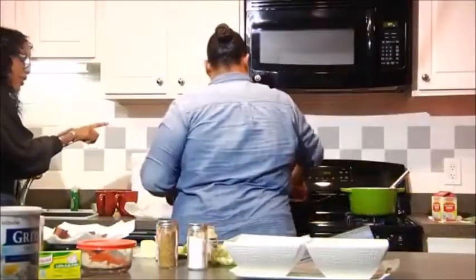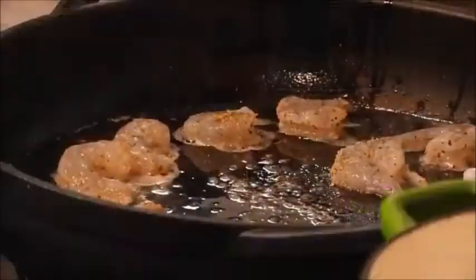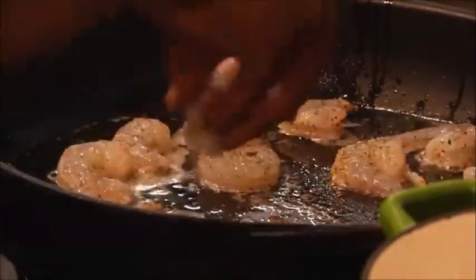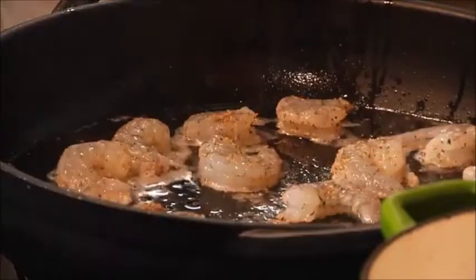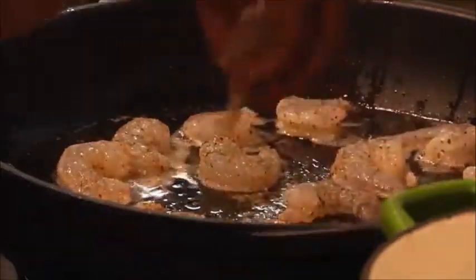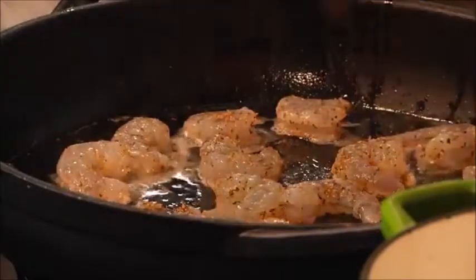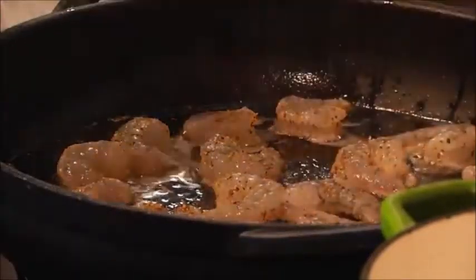Okay, so I see you're keeping that bacon grease. I am. It didn't render a whole lot of fat. This is probably about 2 tablespoons. If it had more, then I would probably drain a little bit. But you need at least 2, maybe 3 tablespoons of fat to fry up the shrimp.